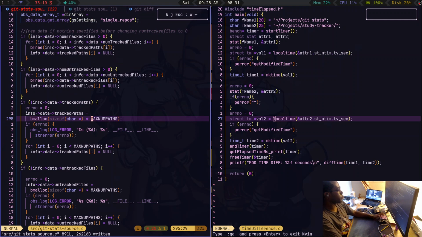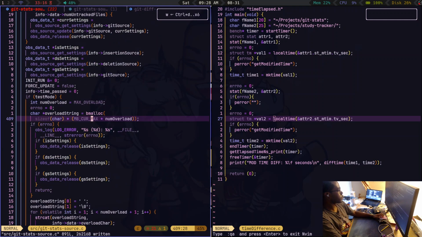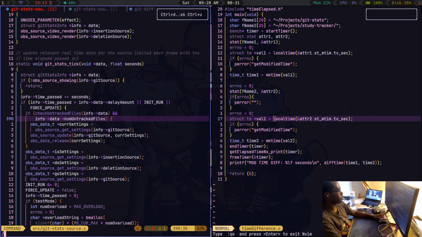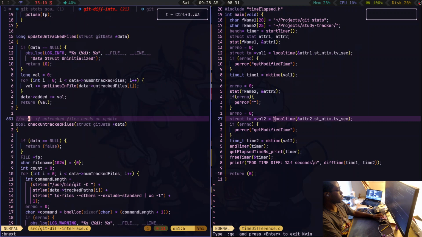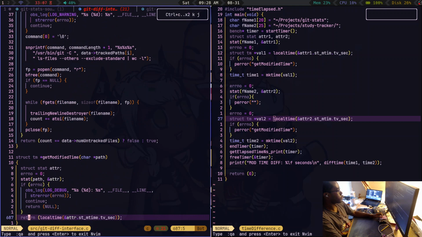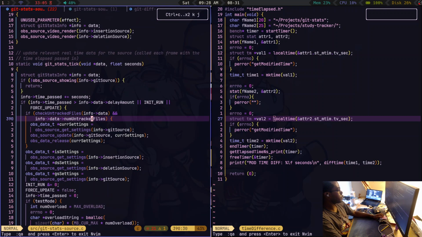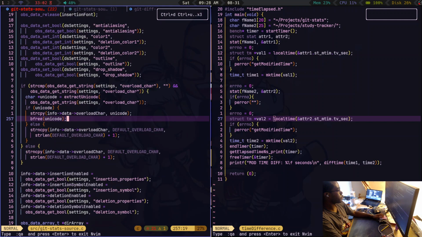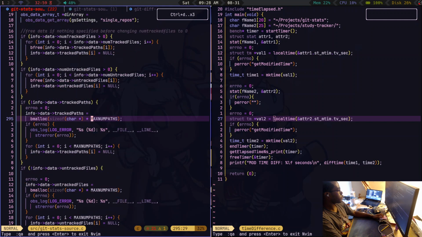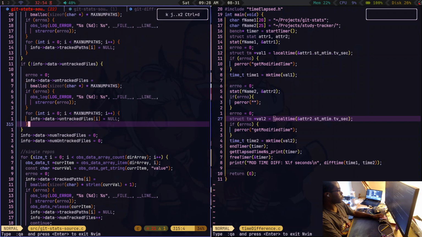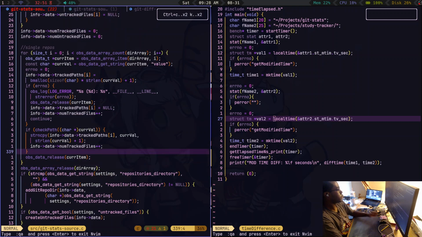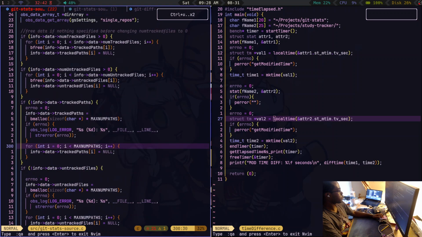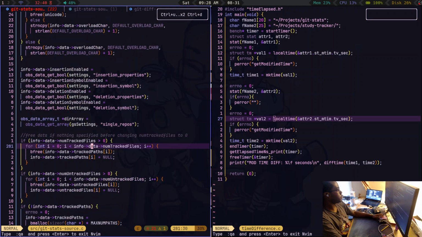So we have a max number of paths, so we're good on that. And that's probably why I made it. Right, so every time you create one, which I have to get back to, so we have our single repos. I guess I should manage this too.